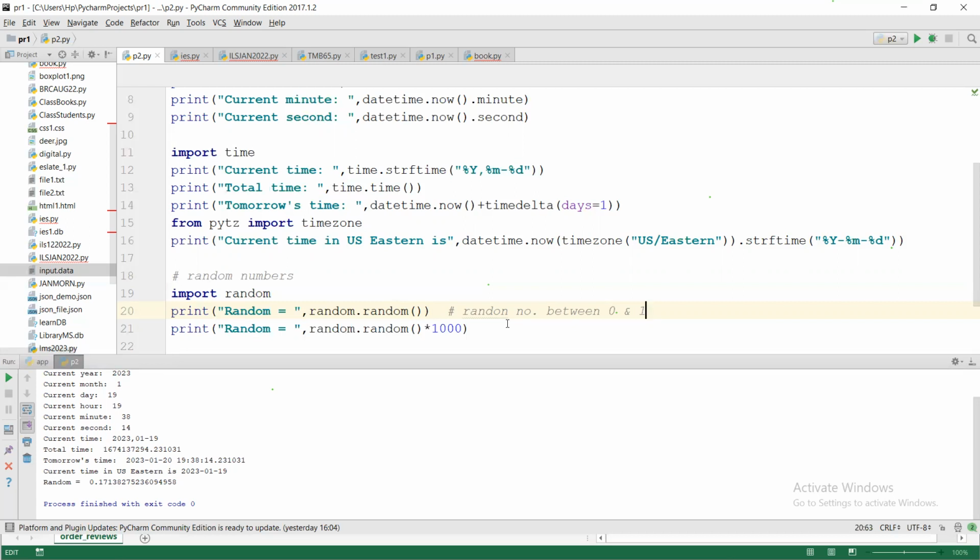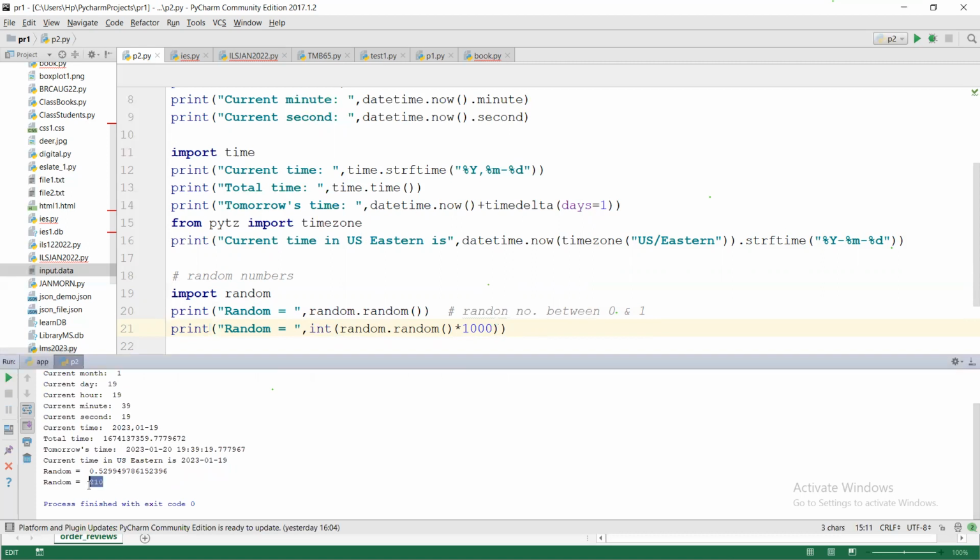Now, if I multiply with 1000, so if it is 0.17, it becomes 171.38 and so on. And I don't want the point, so I will convert this into an integer. When you run it, you will get 210, 359, 125.